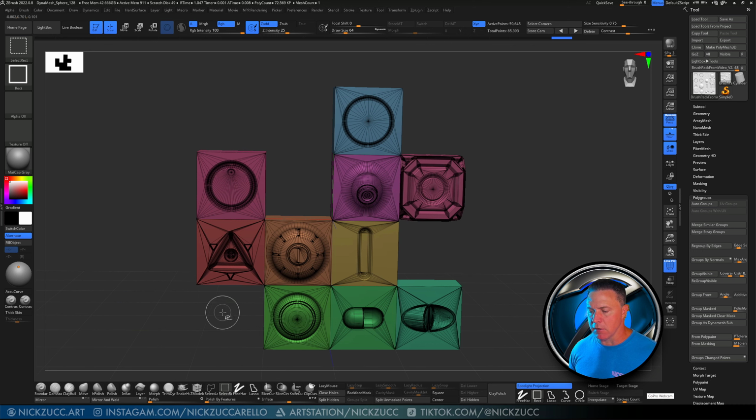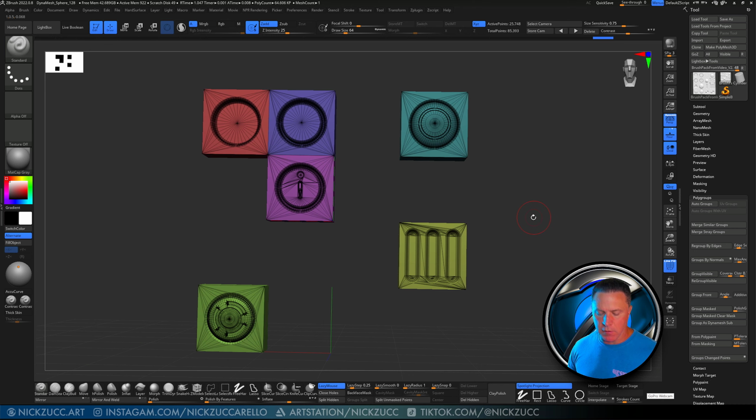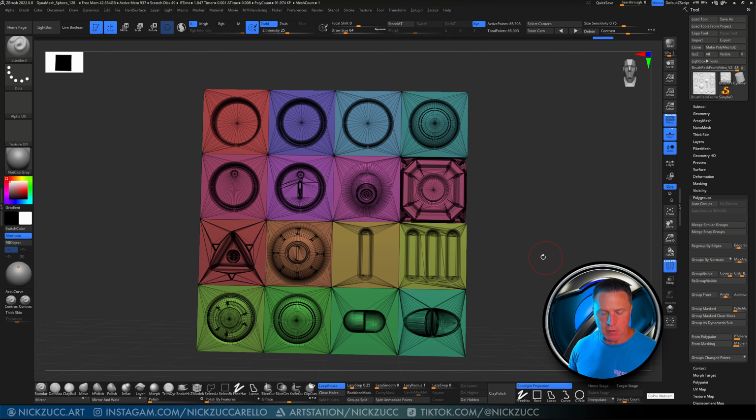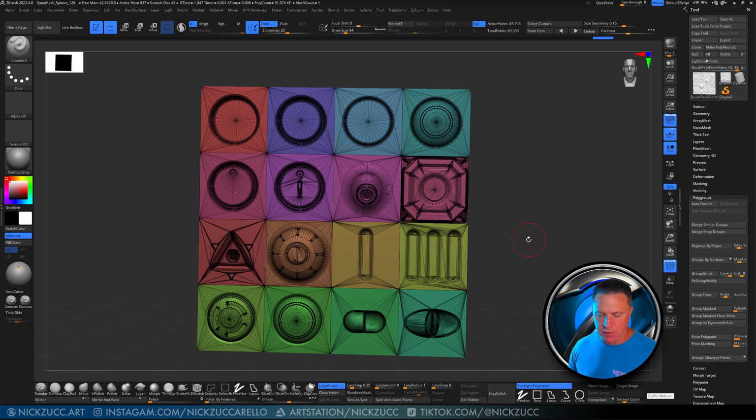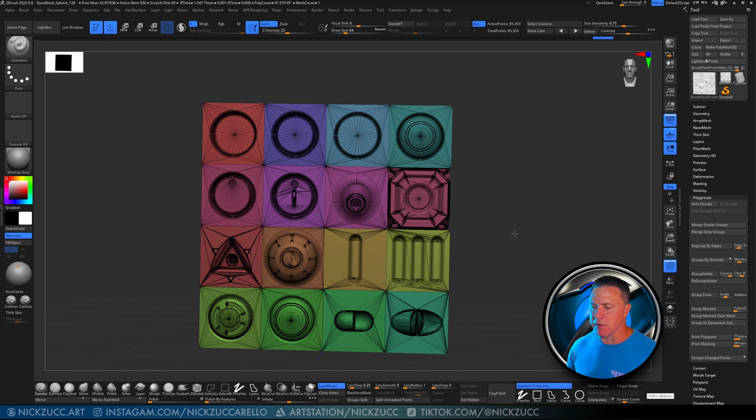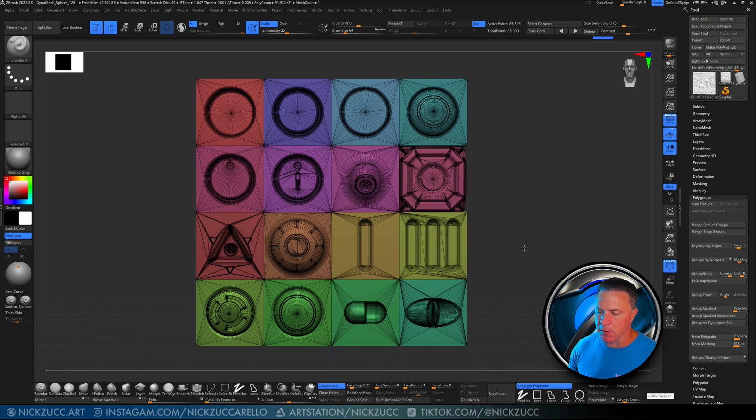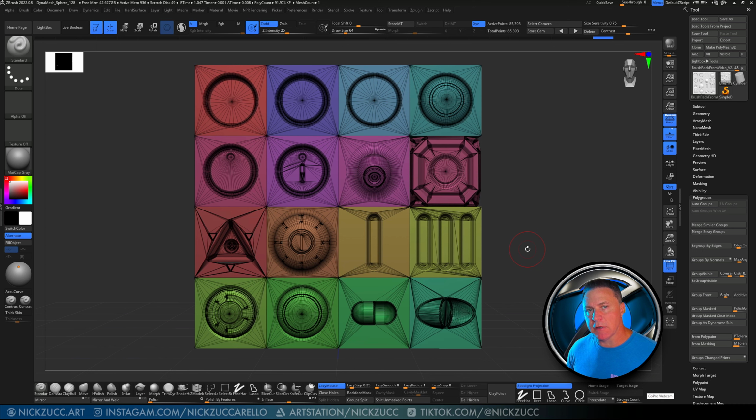So this is the way that you can control visibility. And if I wanted to group these all together, I can hit Control W again and group visible like that. So you've got a couple different options for how you can build polygroups. To bring everything back, I just hold down Control Shift again and tap in the open viewport, and that will bring back the visibility of everything that we've got. All right, so that's how we can set up our polygroups for this.